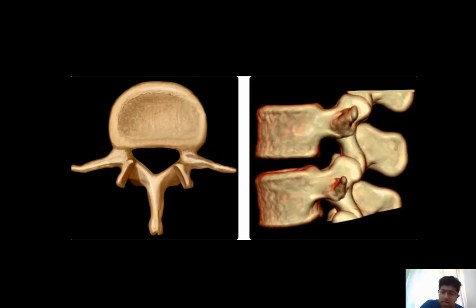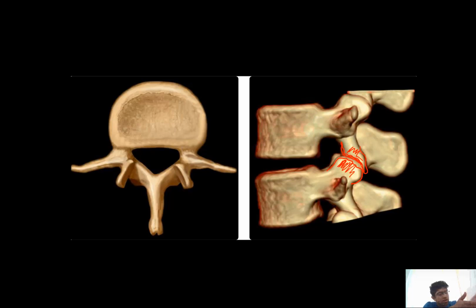The other thing that we see here in this image is the zygapophyseal joint. That is the joint between the inferior articular facet, what we are seeing, and the superior articular facet. I told you lumbar will be more facing medial and lateral. See, this is the superior facet, and we can see the posterior aspect of it. Because it is facing medially, whereas the inferior articular facet is facing outwards.